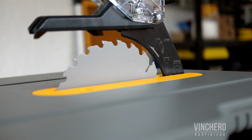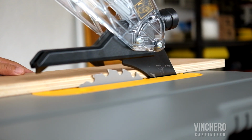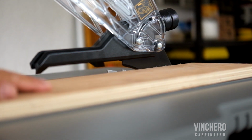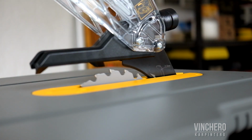But with this new design, if I lower the blade to the same height that I would typically use anyway, about that much, this new design allows you to pass the plywood through at a normal height. So you don't have to unnecessarily expose the blade anymore just to use the blade guard. So there's no trade-off on safety. It's a brilliant design, and because of it, I'm going to start using the blade guard.